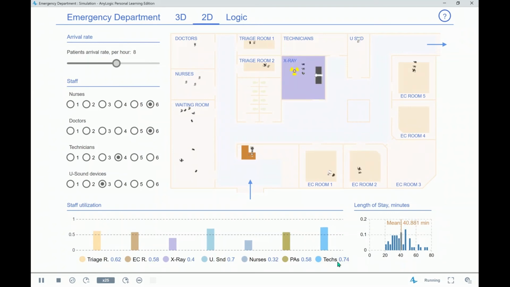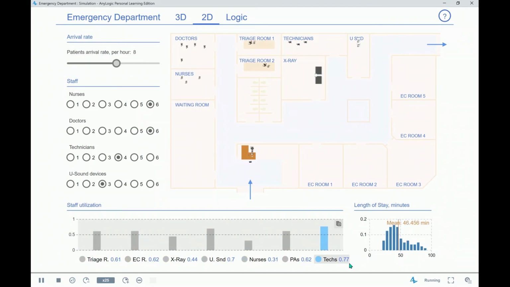You can see that the technicians' utilization is roughly about 80%. Now, in the real world, that means the technicians will be very, very busy. So that probably explains why some of the staff members are not happy. They are feeling so stressed. In this case, our simulation model can confirm that.